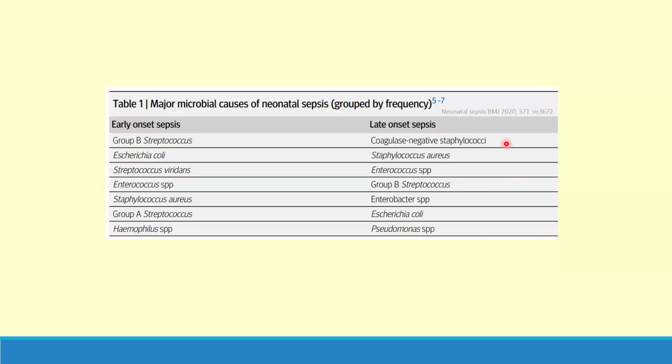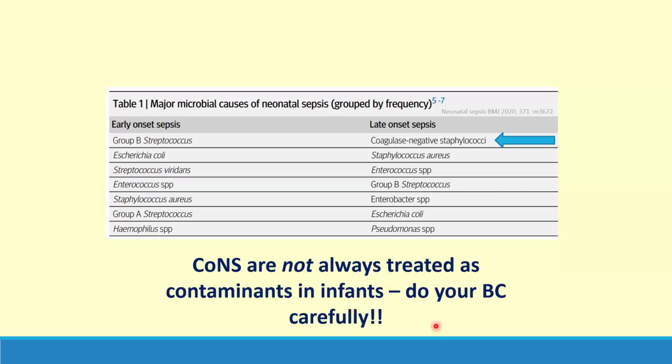Later on, we've talked about coagulase negative staph, the cocci. It appears on this list, which is from a BMJ article, but actually this is thinking really of babies on the neonatal unit who have plastic in situ. So it's not always indolent. It may be true infection, and you can see this list. But this is the late onset sepsis, slightly conflated with neonates.